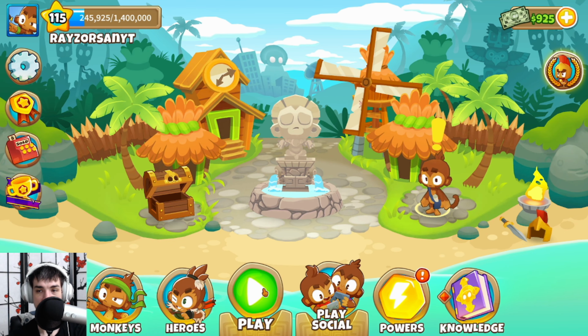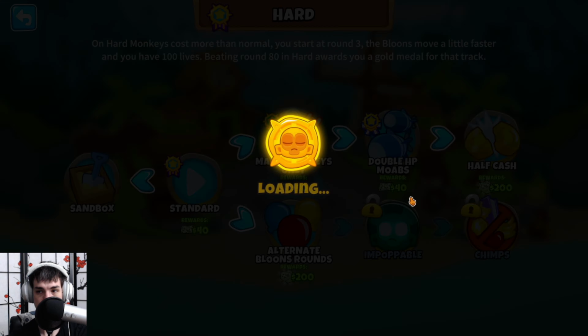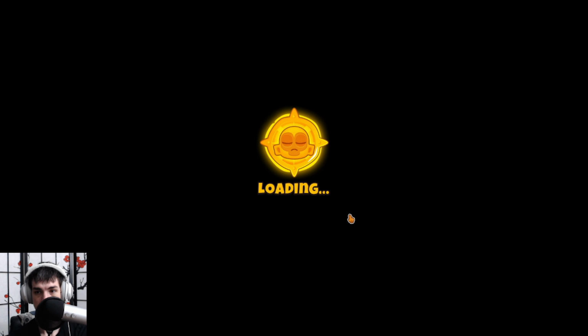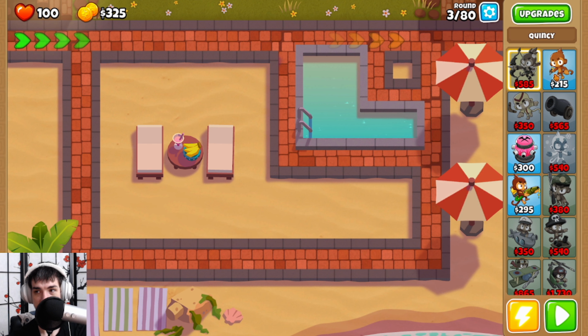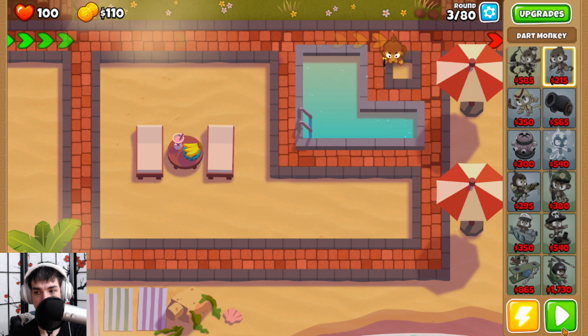It's that time again. It's time for a little bit of Monkey Knowledge-less Half Cash over here on Resort, with Quincy as our hero. We're going to immediately place down this dart monkey over here, up until red, left until red, boom, and begin.